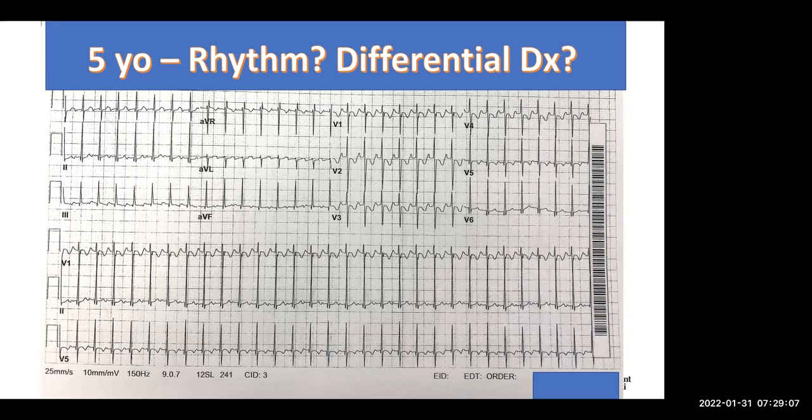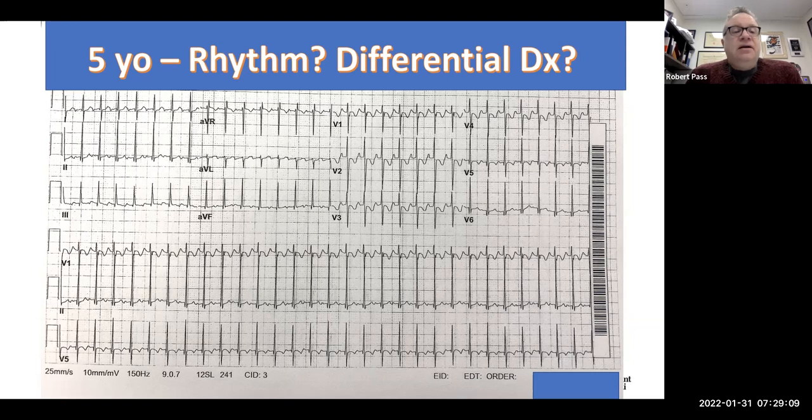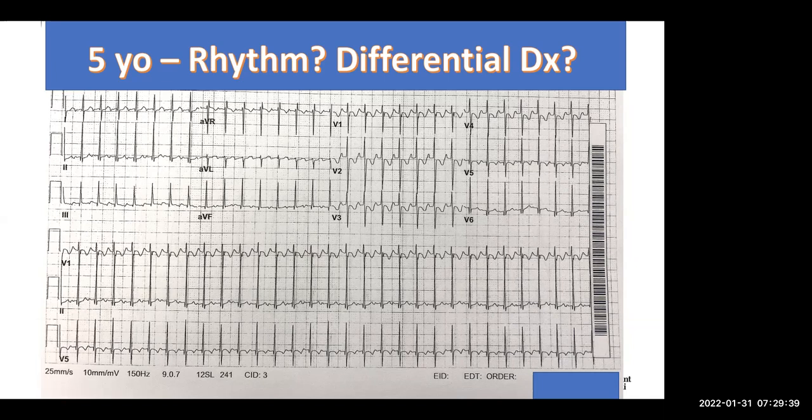So the differential is just as you said, EAT or PJRT. It also could be some form of atrial flutter, right? You could have atrial flutter, although again, this patient has a structurally normal heart, so it'd be a little unusual to have atrial flutter at 5 years of age. So if you're at the bedside, how would you differentiate those two, do you think? We could give adenosine, and that would block at the AV node.